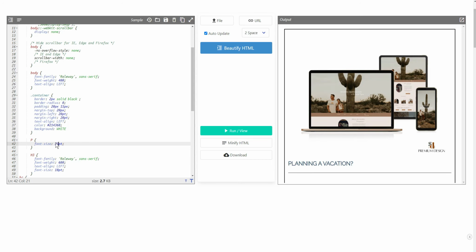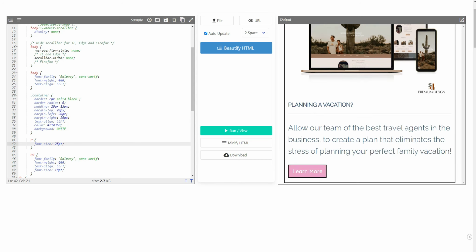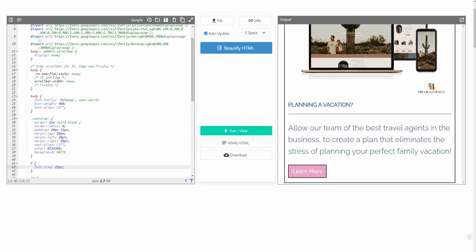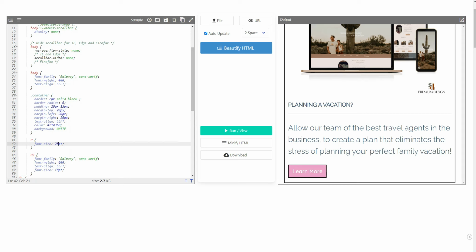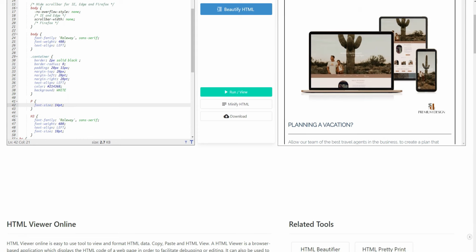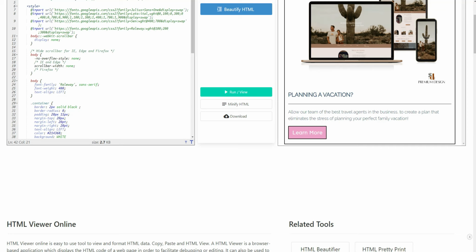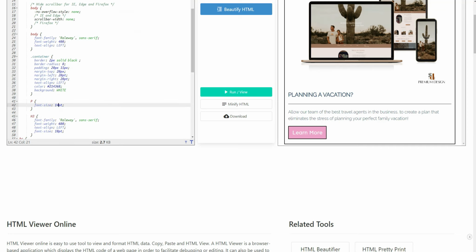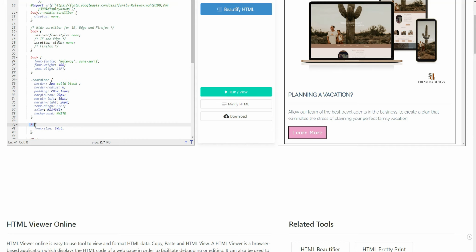And again, that is because the only thing I needed to change was the size of the font. So maybe I want to make this 25. Now it's 25, but I'm keeping it at Raleway. But if I wanted to change the font and use, say, a different font, which is why I had it set up that way in the first place, then I would go ahead and add that information back. So I'm going to set this back to 14 just for this video's sake. Again, if you see a P, that is affecting the paragraph. If it's something written in the body and that doesn't have its own tag associated with it, then it's going to use whatever is written for the body.